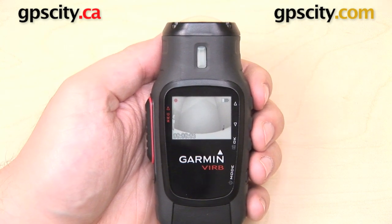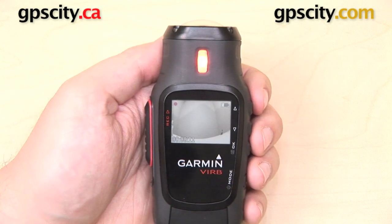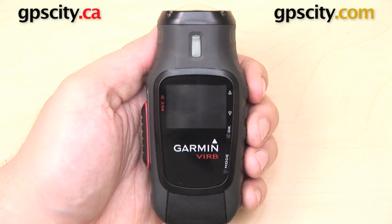Now, when you record like this, you can't change anything. You can't adjust any settings. You can't go into playback immediately afterwards. All you can do is record. When you are finished recording, flip the record switch back down. That will save the video and turn the VIRB back off again.